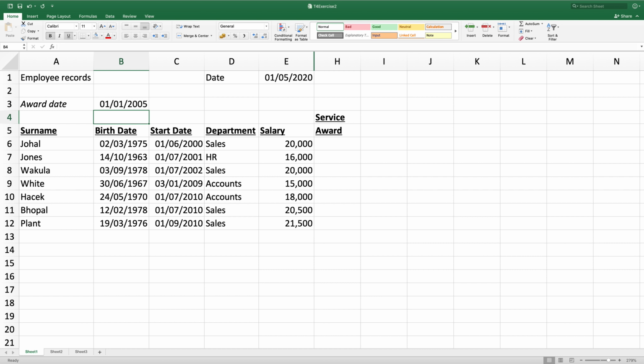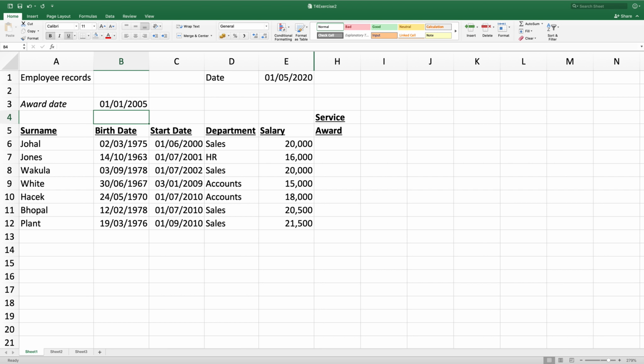We're going to use a formula in H to calculate whether or not an employee was employed before the 1st of January 05 and whether they'll receive an award. We're going to use an if function to do the calculation in B3, where the date is compared against the date that's been entered.